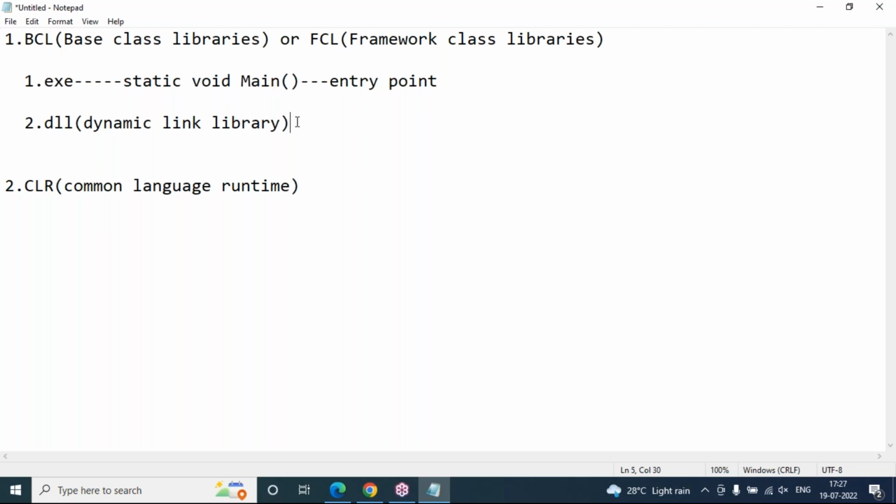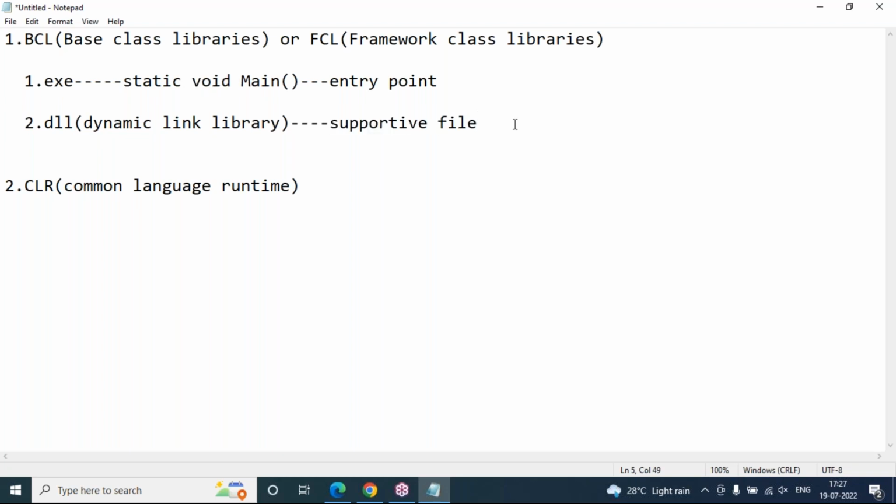But whereas DLL is not a main file. It is just a supportive file, we can say that. DLL is a dynamic link library. So dynamic link library means, dynamic means runtime, means during the program execution. Link means adding some link. What it will add in the form of libraries. That means whatever the required libraries are needed to run your application, these DLL files will be attached as libraries to the .exe file while executing. So that's the reason we can say it is a supportive file.